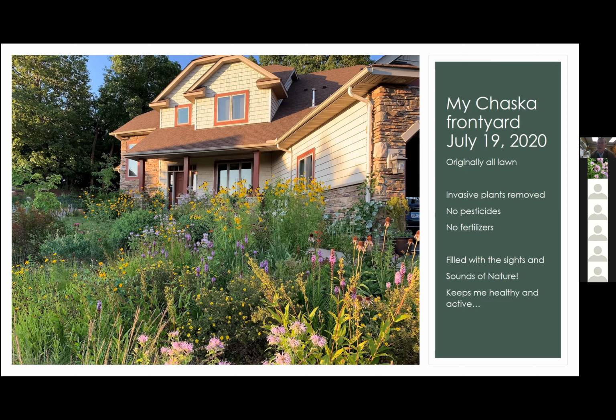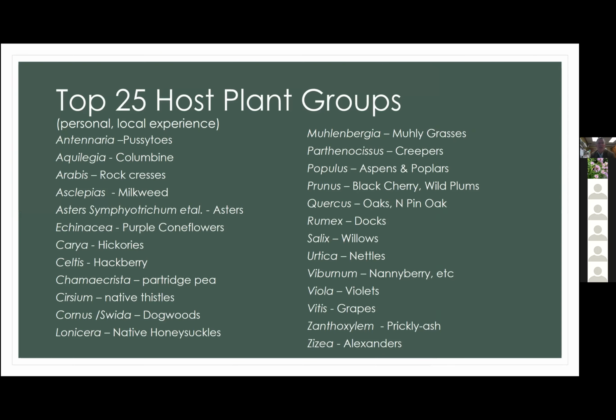But hopefully that's a call to action for all of you to start this type of gardening and create a better world to bring our butterflies back. And here's my list of my top 25 host plants I would recommend for attracting various butterflies in your yard. Again, I couldn't touch on all the butterflies in this area. We have a phenomenal diversity, and of course the moth diversity is off the charts. But I hope this gave you a taste of this incredible resource of Lepidoptera we have, and gave you some new tips and ideas for how you can garden in your yard.